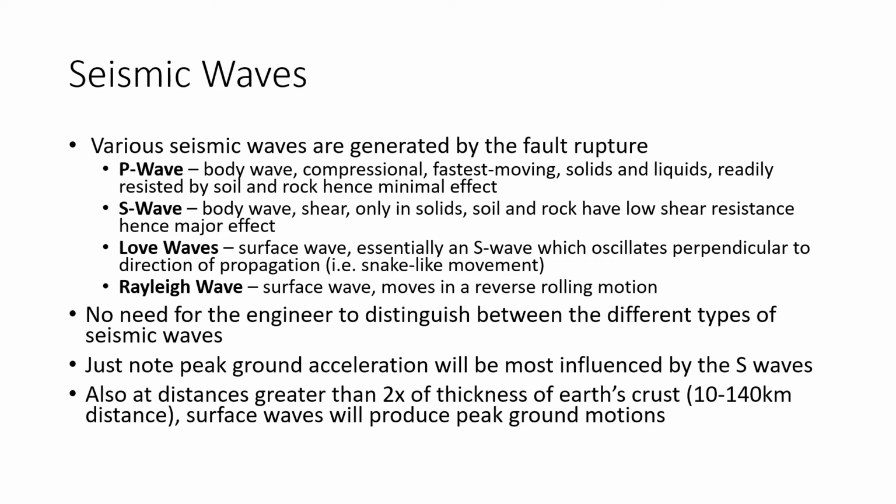Now, from the perspective of engineers, it's not important for them to distinguish between the different types of seismic waves. Another reason here is that there are various empirical methods to directly calculate the effect of an earthquake, like the peak ground acceleration, peak ground velocity, peak ground displacement, and resonance frequency, which are due to seismic waves. But since engineers are just concerned with the numbers, they don't really need to know what types of seismic waves are affecting their site. They just need the numbers. And you will see later on why.